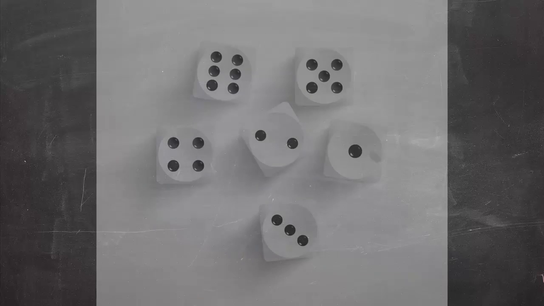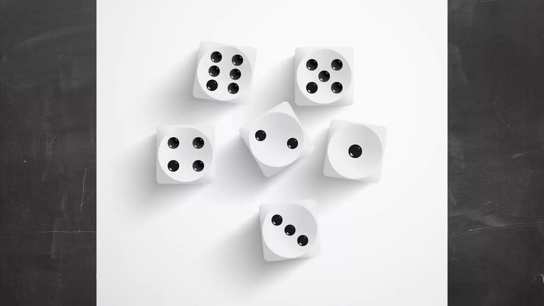So let's start with an example to try to reveal how most people do math in their heads already. Imagine I just rolled these dice, and you want to know what the total is. Now, it would certainly be possible to go through and add them. 6 plus 5 is 11, plus 4 is 15, plus 2 is 17, plus 1 is 18, plus 3 is 21. And that's really how the old style of math would approach this.